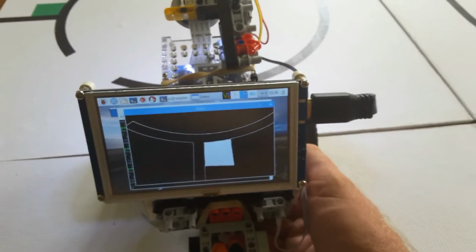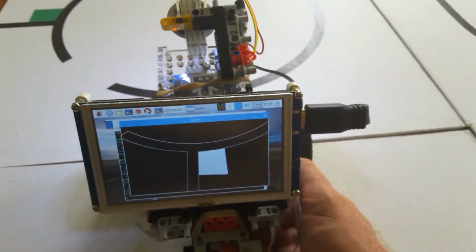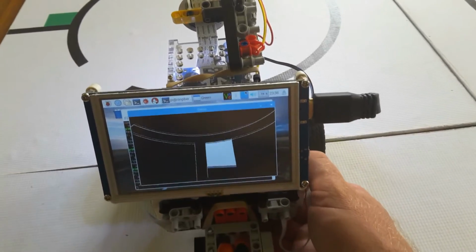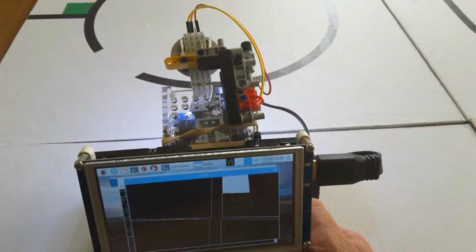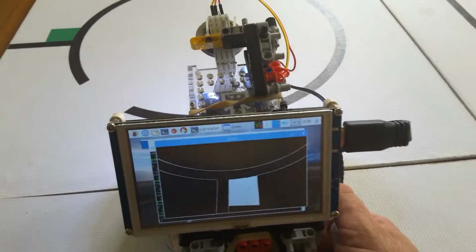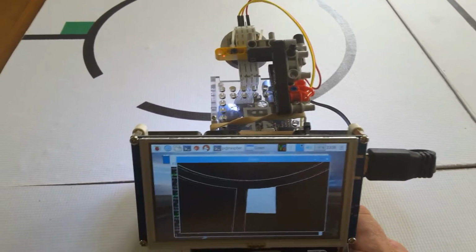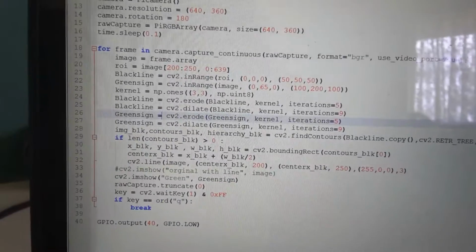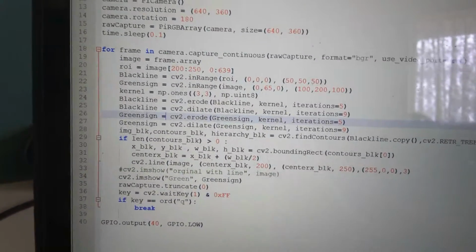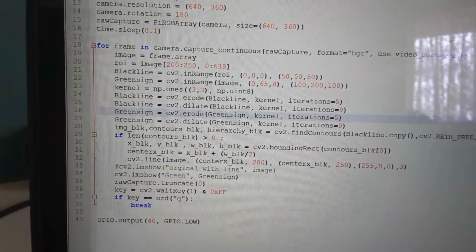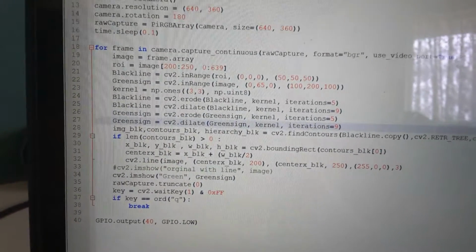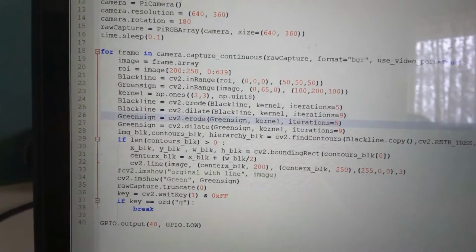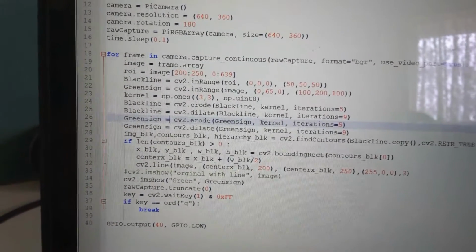When I tried to narrow down my range a little bit, it made the green signal sometimes not pick up quite well. But because these are all quite thin little lines, it will be quite easy for us to erode away. So this is the in range I'm going to use. Okay, now I've just added two more lines of code, just the code that erodes it away and dilates it back out for the same reason we did it with the black, and I actually just copy and pasted the two lines above it and changed it to green sign.